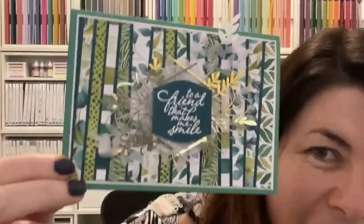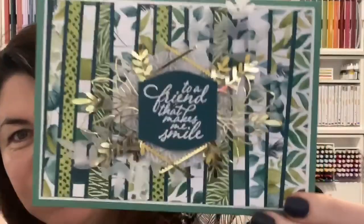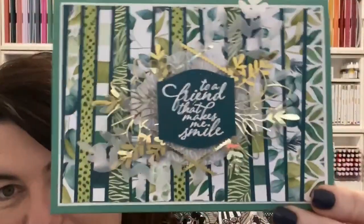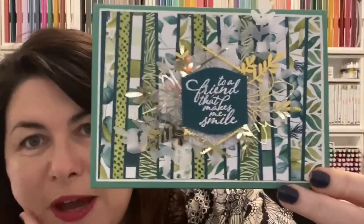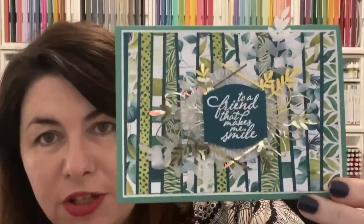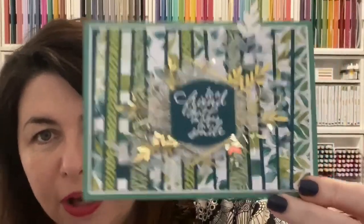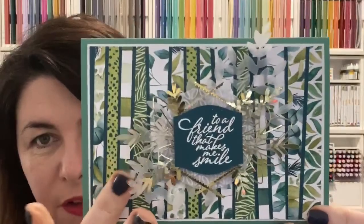This is my card that I made using Brenna's scrappy strip technique. I'll let you go really close to it, and I'm going to put it on my blog as well so I can explain a few features. What I like about this is that it's the regular scrappy strip, but I've been able to step it up a little bit by adding these beautiful elements at the front.